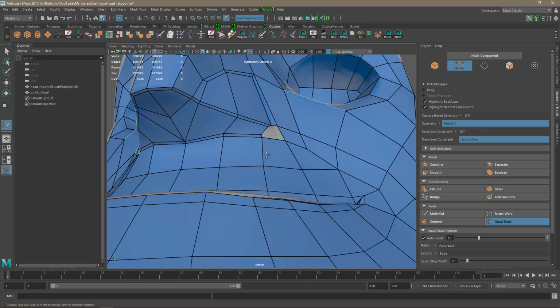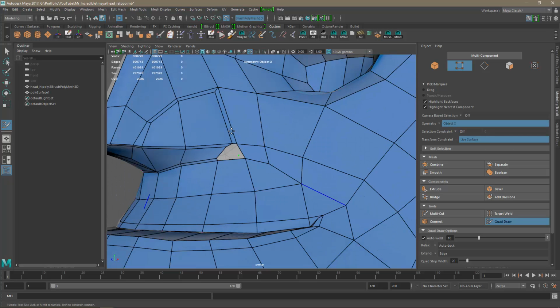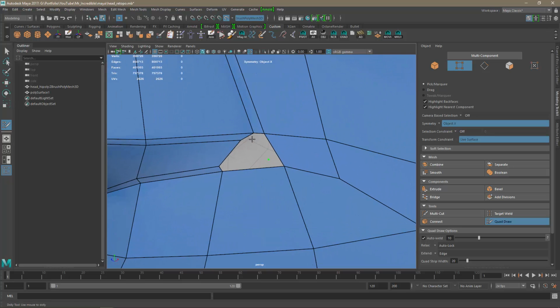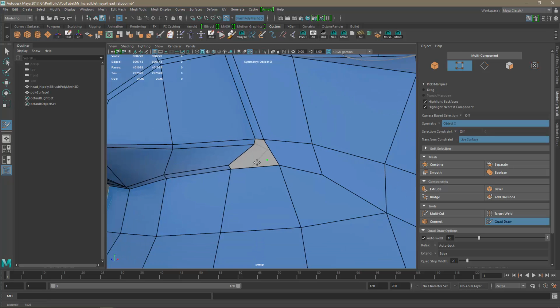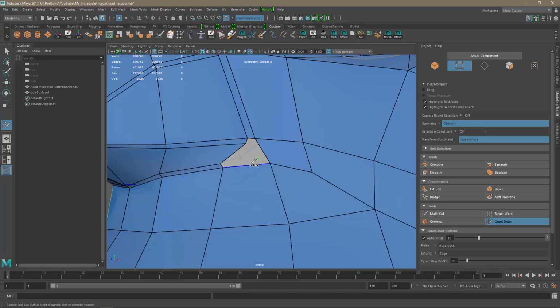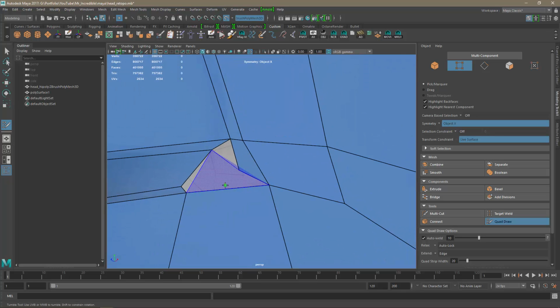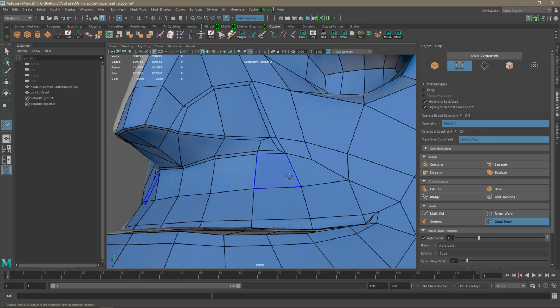and let's create, let's see, I kind of want a loop around here, so let's see what I can do. Something like this. Then if Maya will allow me, okay, something like that, maybe.